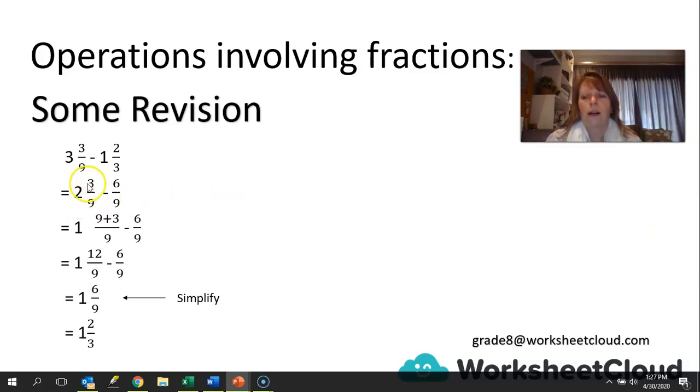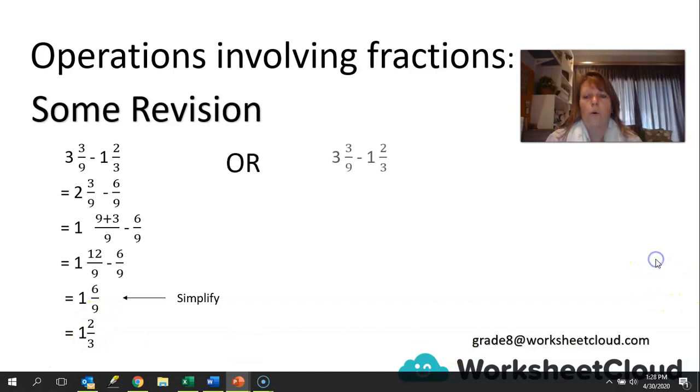So here we couldn't just subtract because actually what we've got is 3 and we have to try and take 6 away. We do have whole numbers, so we're going to borrow from the whole number. Can you see where the 9 is? There. That's the one whole number. There's the other whole number. That makes up the 2. But I had to borrow from there so that I could add on 3 so that I could take the 6 away. So 9 plus 3 is 12. 12 minus 6 is 6. And 6 over 9 can be simplified to 1 and 2/3.